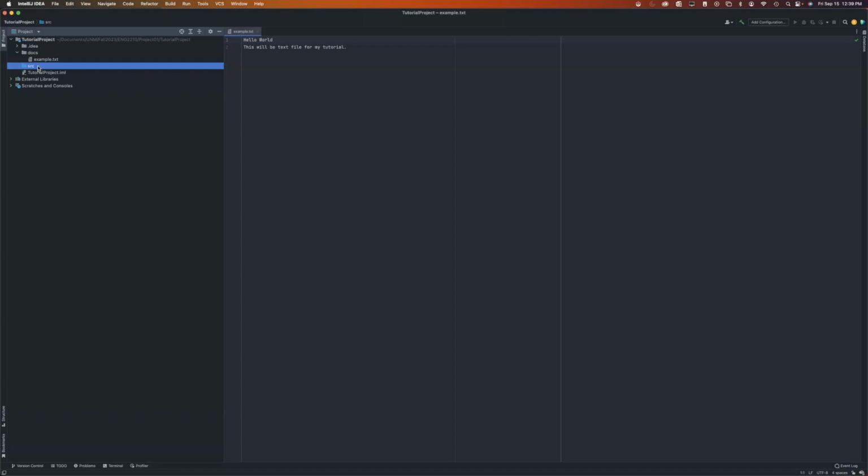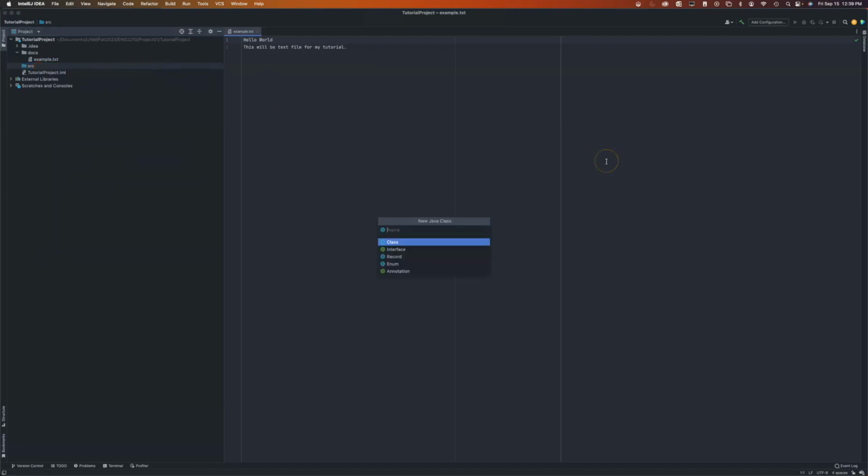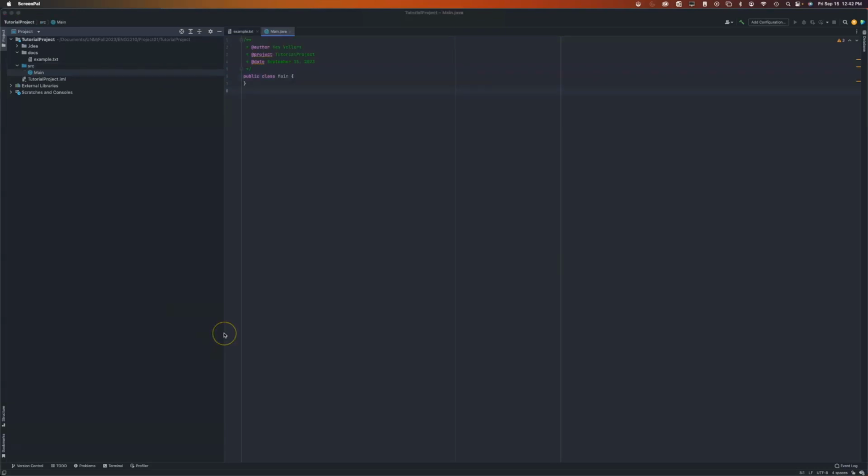Now we have our source folder, and of course that's where we're going to have our main class. So we're just going to name it main. There are a few things that we will need to add to this main page. The first thing is importing our libraries that we will be using. You really only need one import message, and we're going to be importing the Java IO structure. We can just import that whole library.